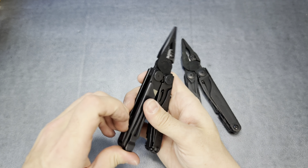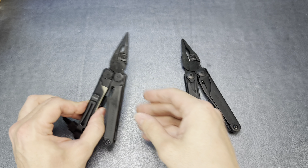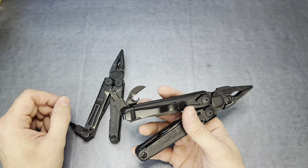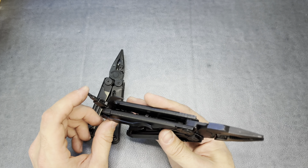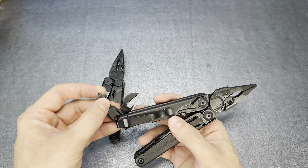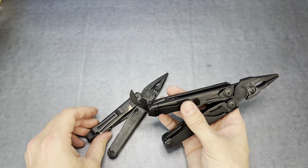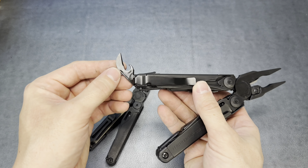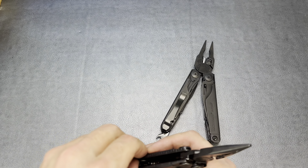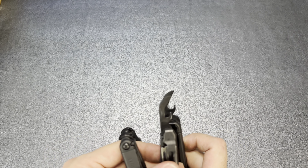Let's take a look at the internal tools. External tools have some similarities and a couple of differences, but the construction of these tools is almost identical — it really just comes down to a slightly different offering in the internal tools and overall size. We've got the Leatherman flat bit drivers, which I actually really enjoy. A lot of people complain they're not full-size, but I haven't had an issue with that. I like the space savings, and they're also all double-sided, which is just incredible.